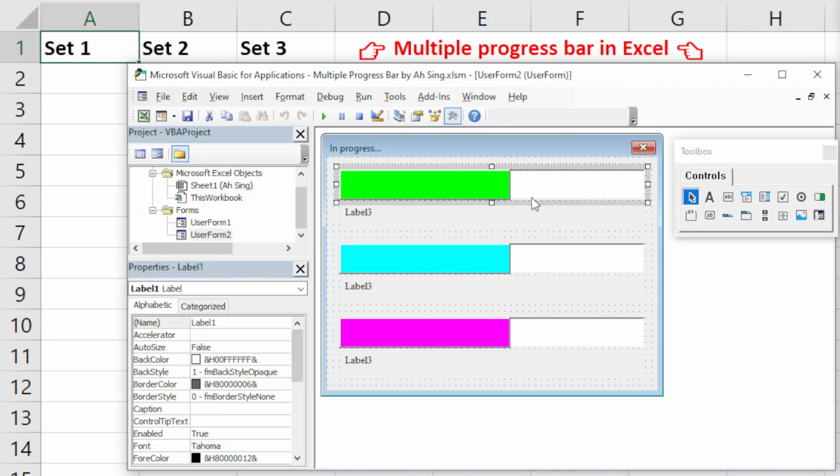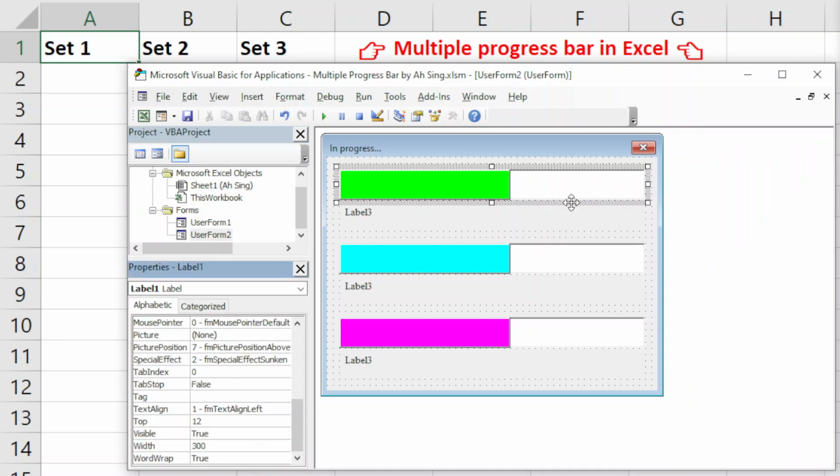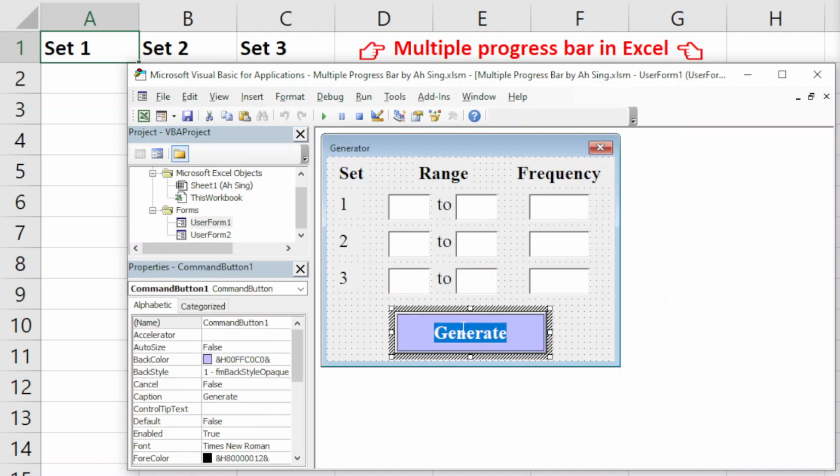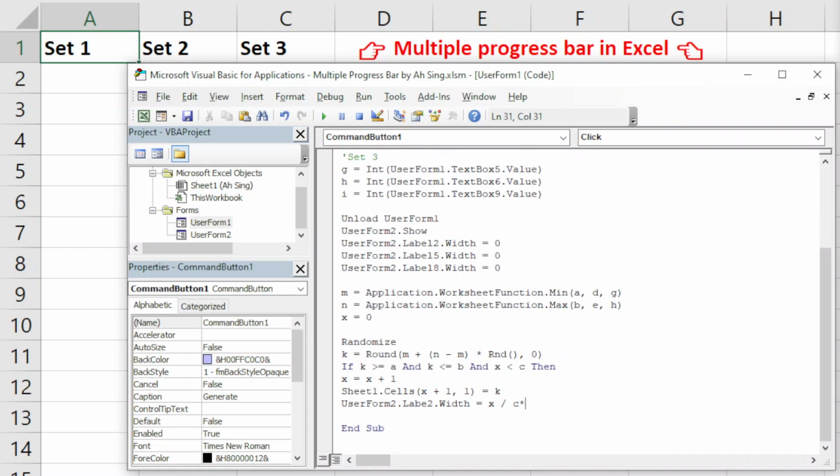So we refer to the white color label, 300, which means that after we already finished generating, then we should stop at 300. So which means that we should times 300. Then of course we need to also display the wording.